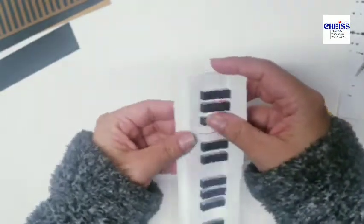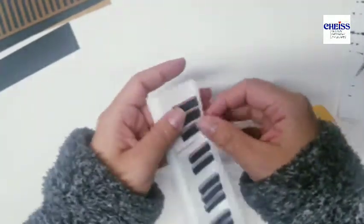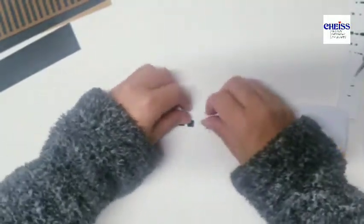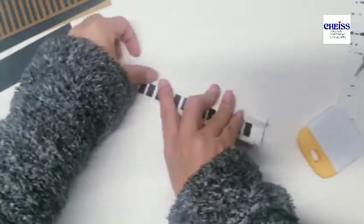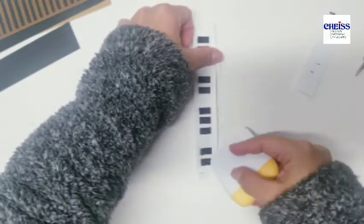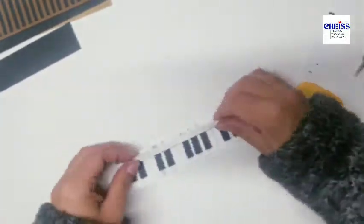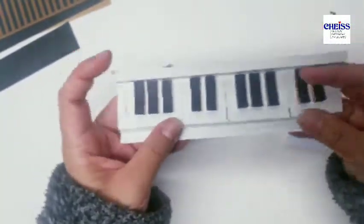So now I have this piece almost done, and the last section that I need to fold is this one right here. Again, I'm using my tool. And now I have the keys for the piano pretty much ready.